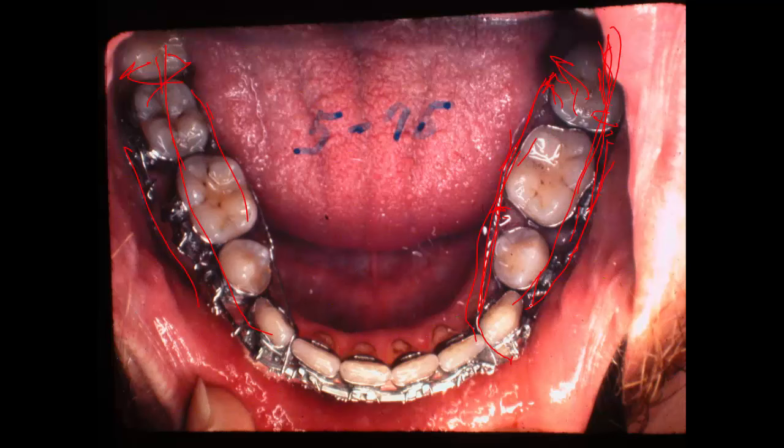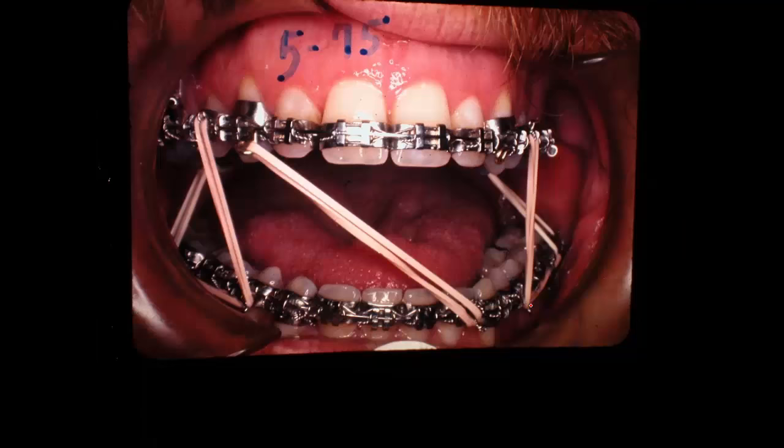Then we've got most of the space gone except the band space here. Now we got a little midline deviation, and we wanted to make sure we had plenty of width in this, so we're wearing elastics like that. That's kind of a strange elastic arrangement. And then a midline elastic to correct the midline down here. And this is kind of a class 2.